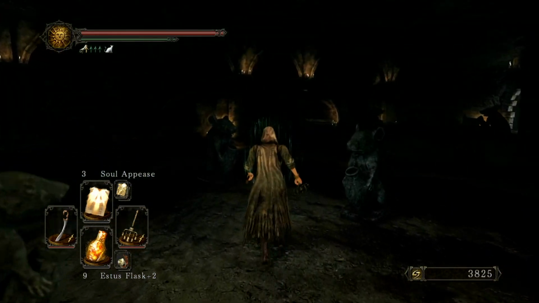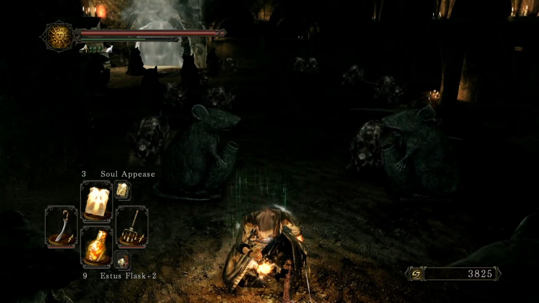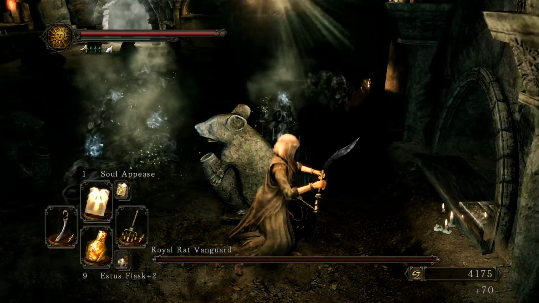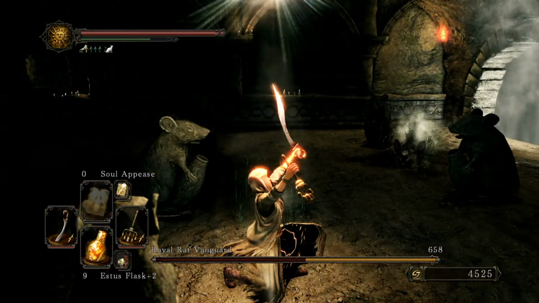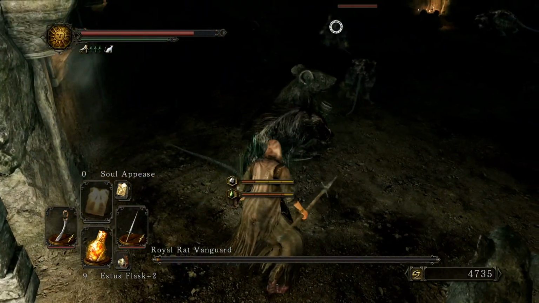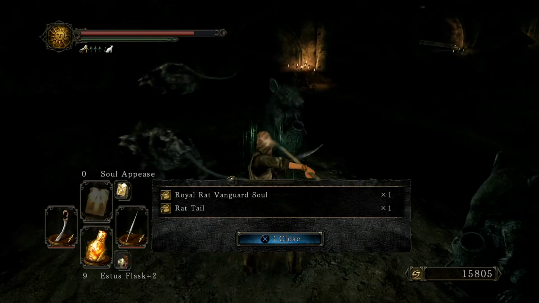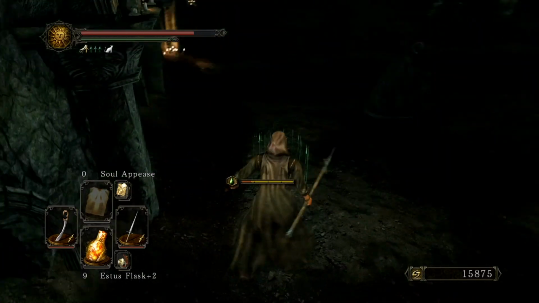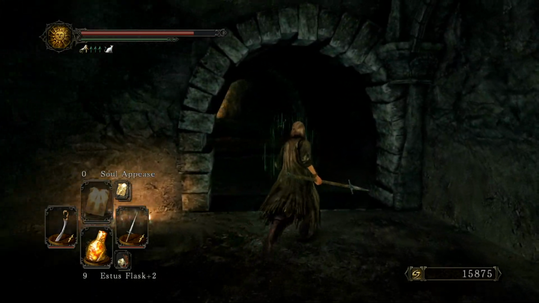Soul Appease is very effective against the rats, actually. And there we go. That is the fight. It is not too big of an encounter, but a boss fight nonetheless. Kind of an easy win. Especially if you have Soul Appease, because it kind of just gets rid of the whole crowd.